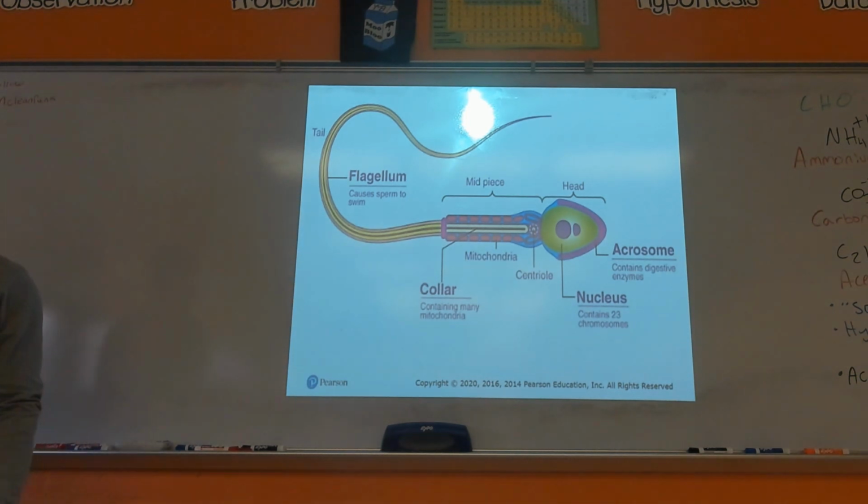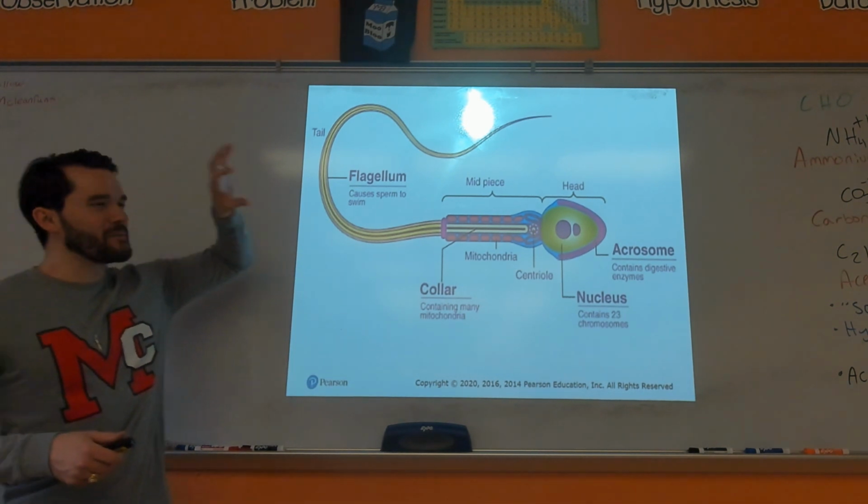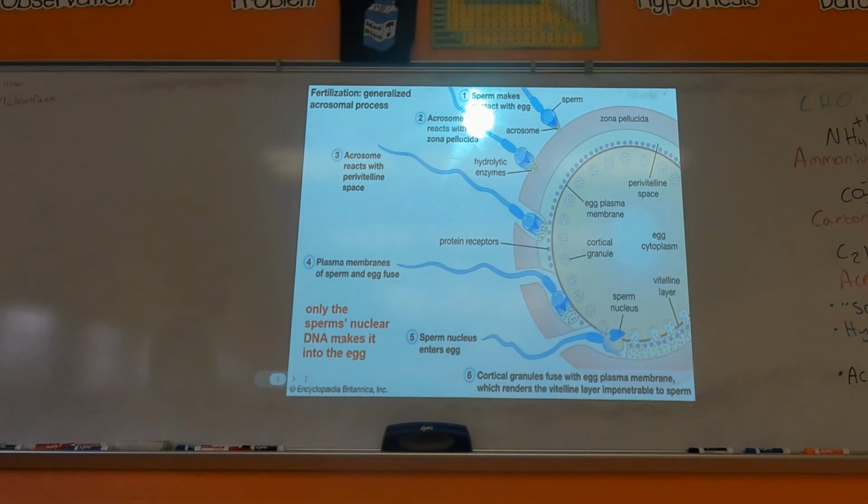And why would that make sense for a sperm? What is the job of a sperm? To fertilize the egg. To fertilize that egg, right? So you want all the mitochondria on that tail because you're competing with a bunch of other sperm for that egg, right? So that's why all the mitochondria are focused right here.